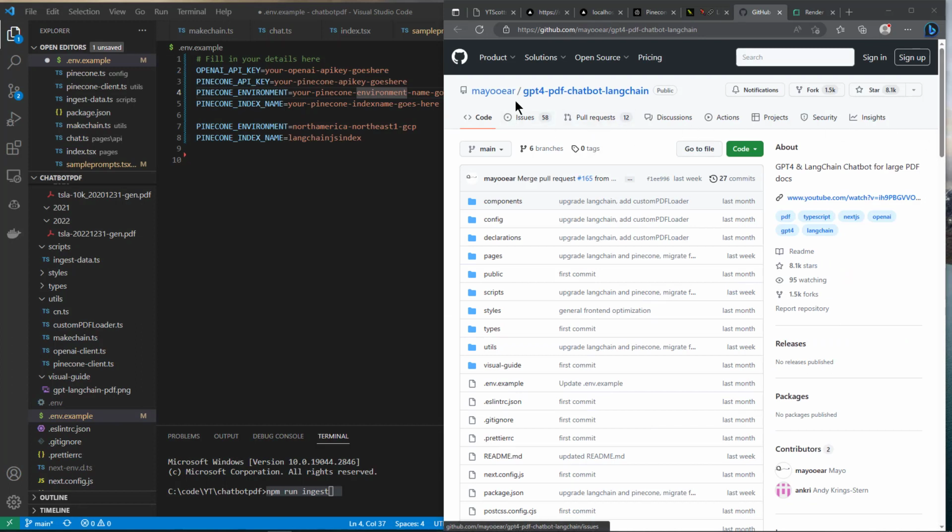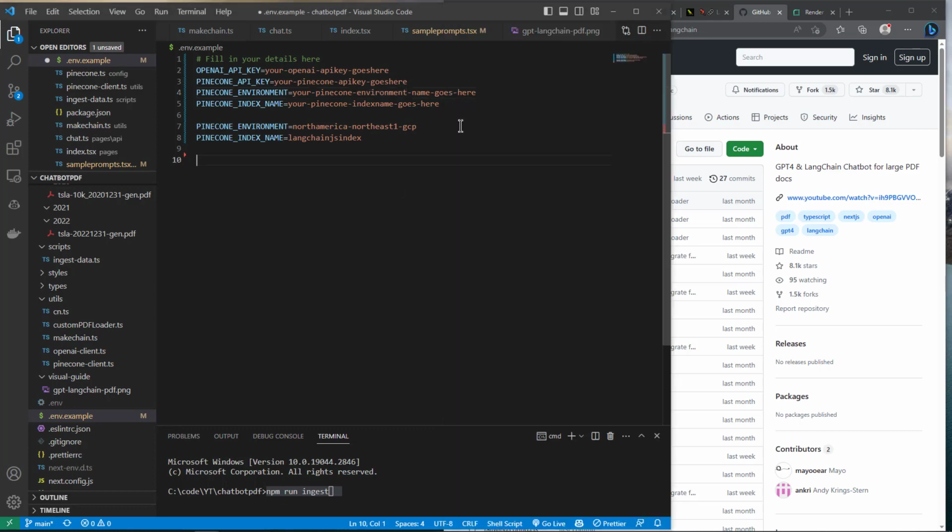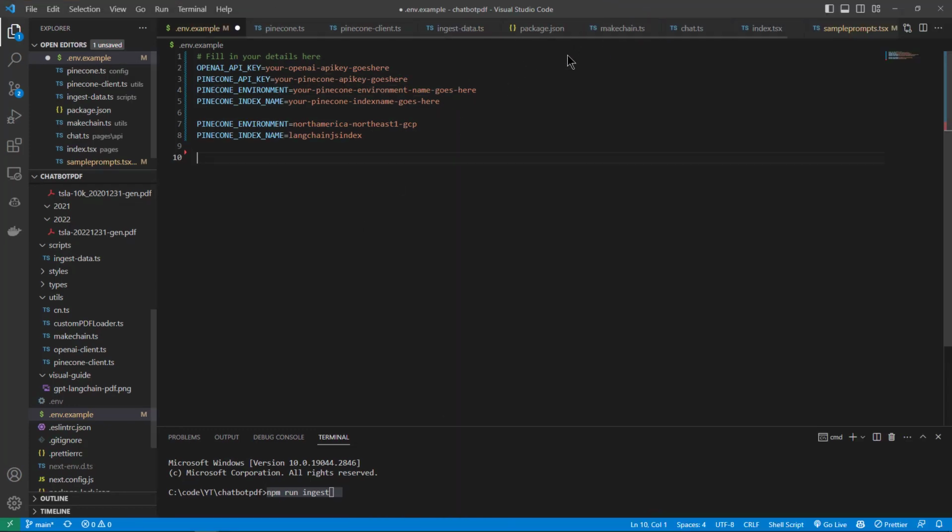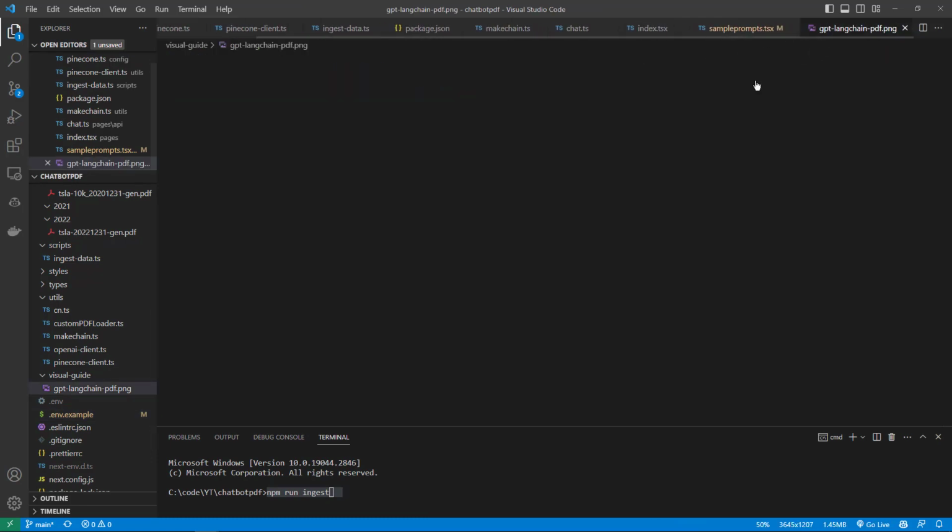I found this code in a YouTube video, at this URL in GitHub, and I took that code, made a copy of it, and made the changes, some of the changes that I showed in this video. And also, I'm going to maximize my Visual Studio Code here and show this diagram that is included in that repo I just showed.